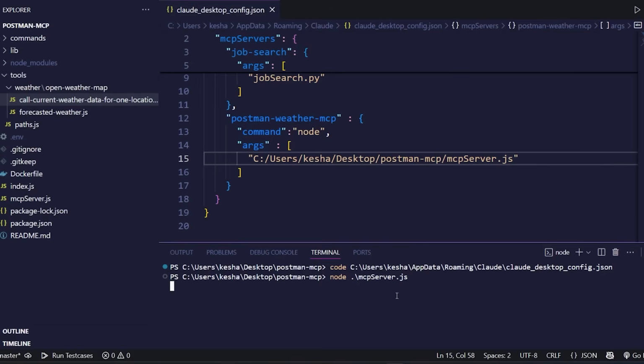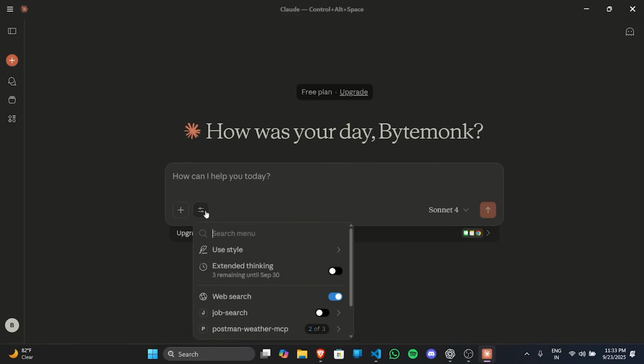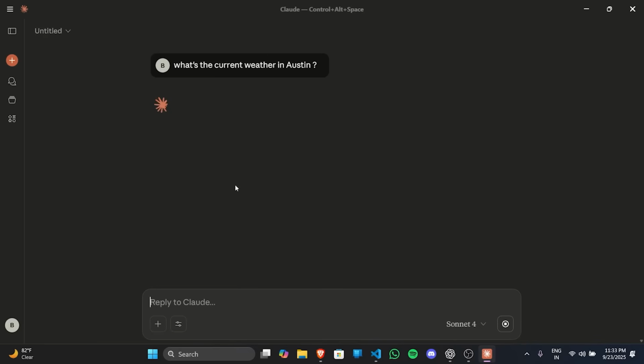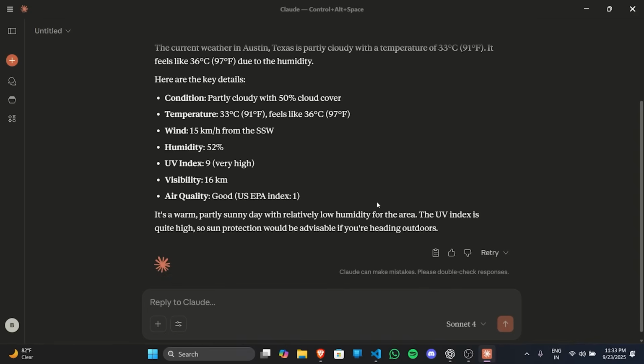And here is where it clicks. You connect this MCP server into an AI agent, maybe ChatGPT in developer mode, or Claude Desktop. Once it's connected, you can literally ask, hey, what's the weather in Austin right now? The agent will call your getCurrentWeather tool, get the JSON response, and answer you in plain English. In a few clicks, you have turned a regular weather API into an AI-ready tool that any MCP-aware agent can use.